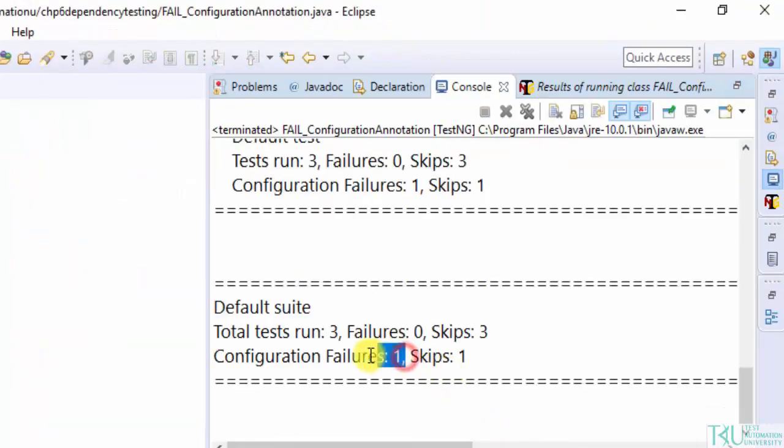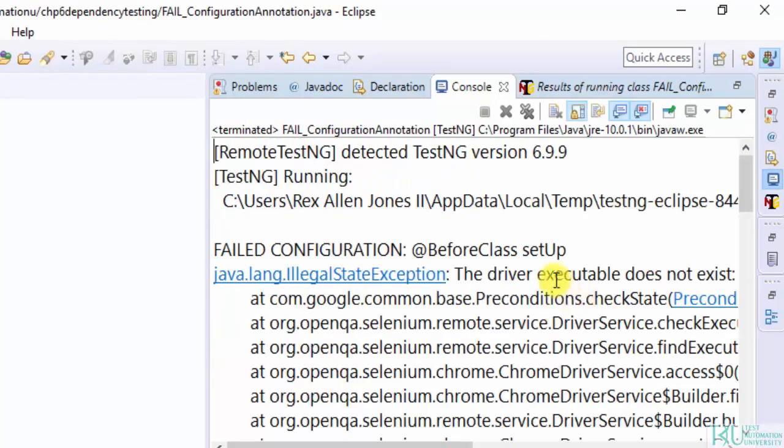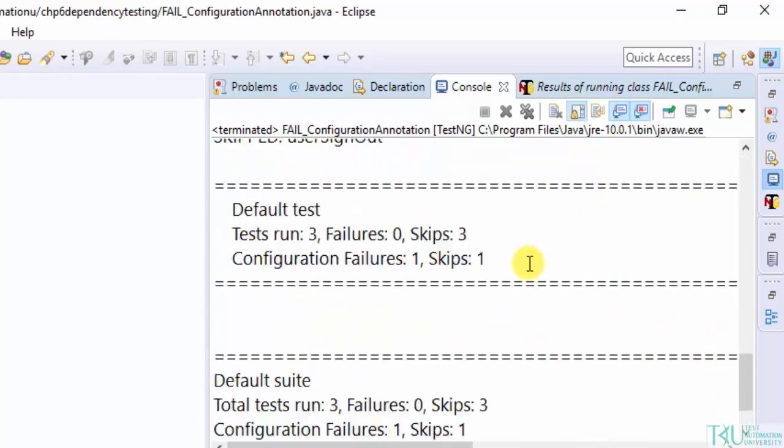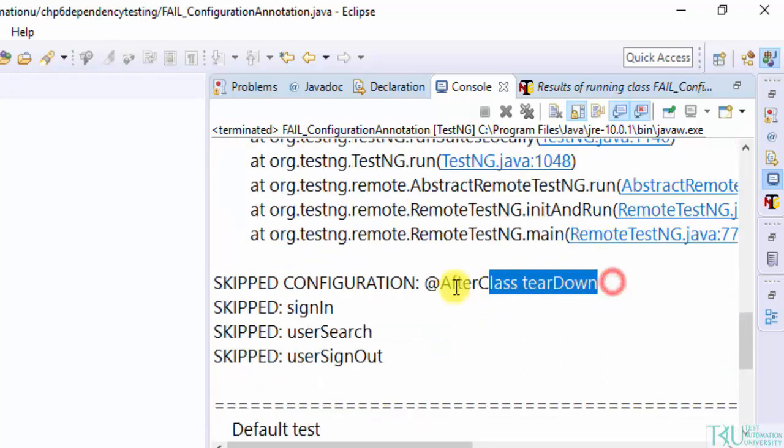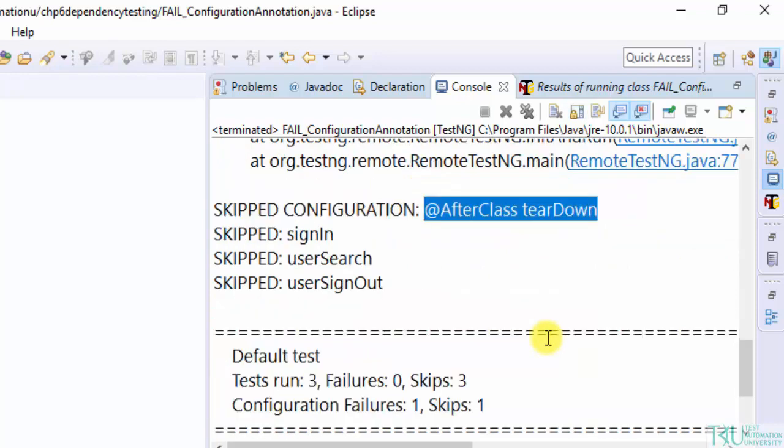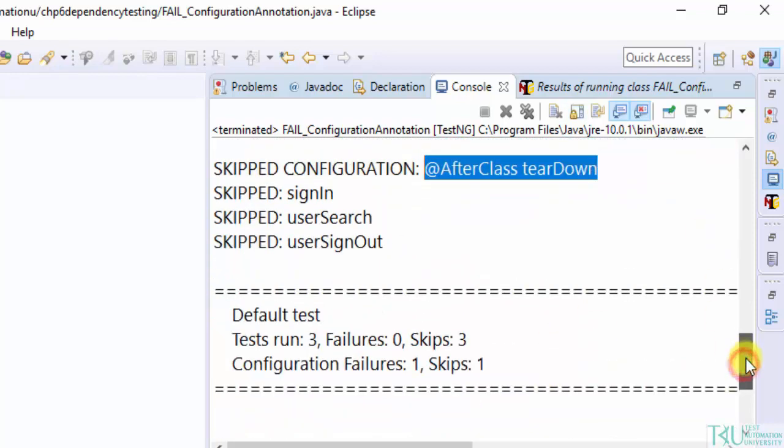We see one configuration failure and one skip. The before class setup configuration failed, and the after class teardown configuration was skipped. Then we see the test methods.